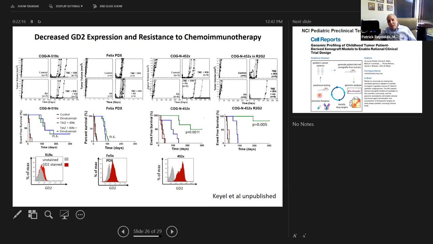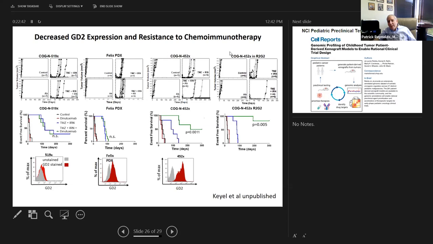And now what we're doing is looking at these patient-derived xenografts that have, as you see down here, the GD2 expression. This is very high in this particular PDX. It's low in these others. And when you go in with the antibody, they have a comparable response to temolirino, but you don't see the addition of the antibody benefiting these particular mice. So this is a non-clinical model where you can study chemoimmunotherapy.